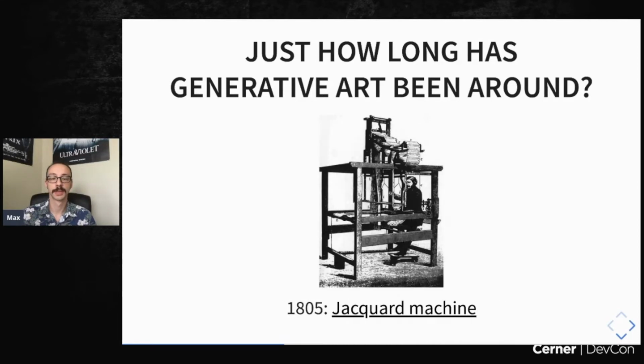And then just across the century line, one of the more prominent historical examples would be the Jacquard machine, which is the fancy loom. So this really increased the complexity of designs with which a human could weave. And it used punch cards. So that would be the system in this case of the art. The punch cards would define what the patterns are. Somebody can run it, and that would be the process of creating the artwork.